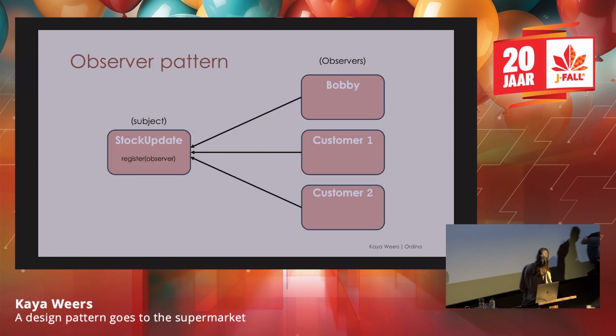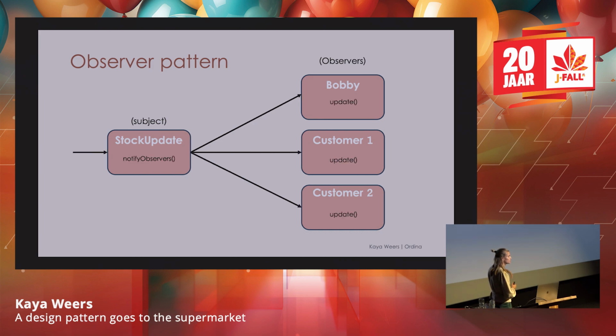So this is how it looks in the scheme. First of all, we have the stock update, so the subject that has the state that the others are interested in, this guy's the supermarket. And the first step is that the observers have to register themselves. They have to know that they're interested in a certain state change. And then from outside, so that's not in the pattern, often you will see a lot of things that are not included in the pattern because they're really focused. So somehow they get updated. And what then happens, they automatically notify the observers.